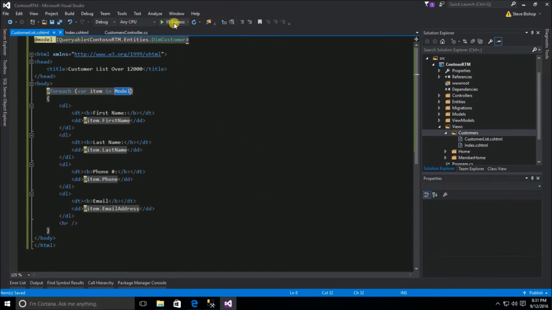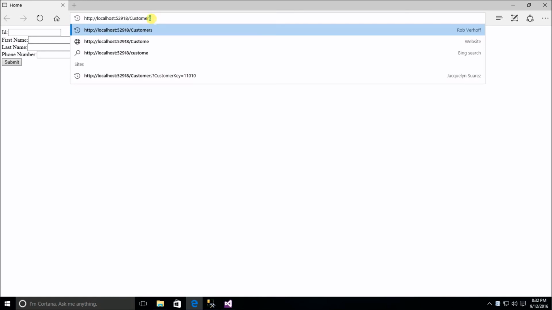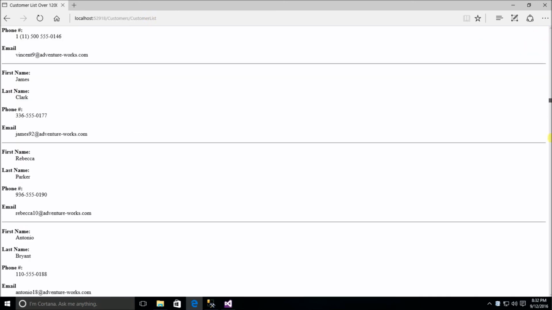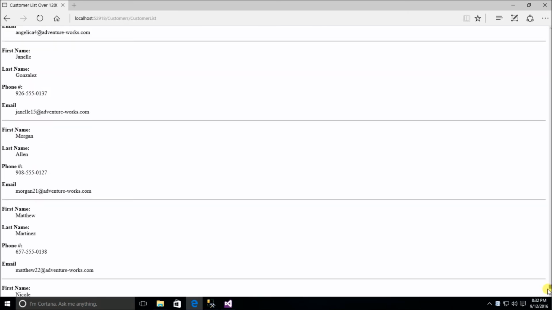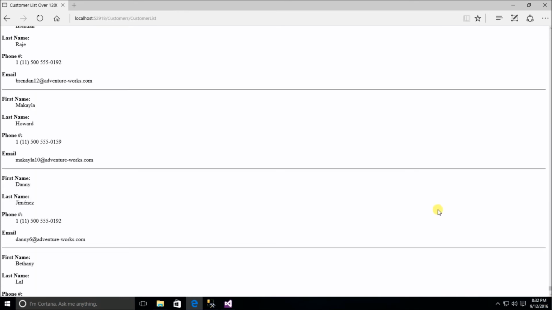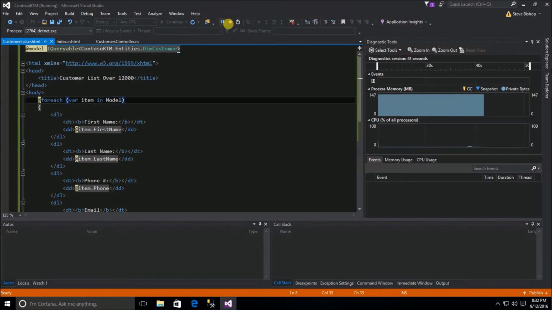And let's go ahead and run our application again. And now let's do customers/customer list. Now this will take quite a bit of time to run because there are several records here, as you can see, that are greater than 1200, but we have quite the list of all of our records. And what I'm going to do, actually, just because I just thought of this, is I should probably give you a value of just how many records there are.